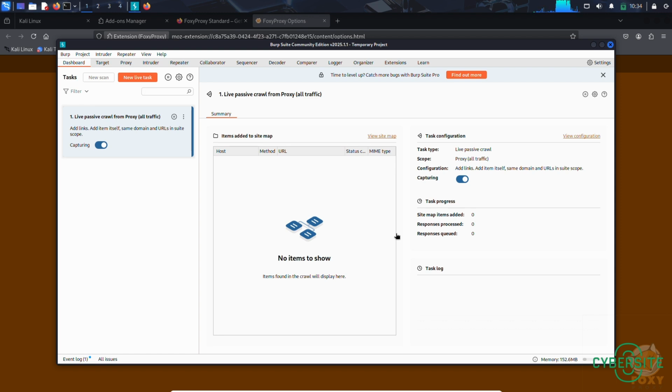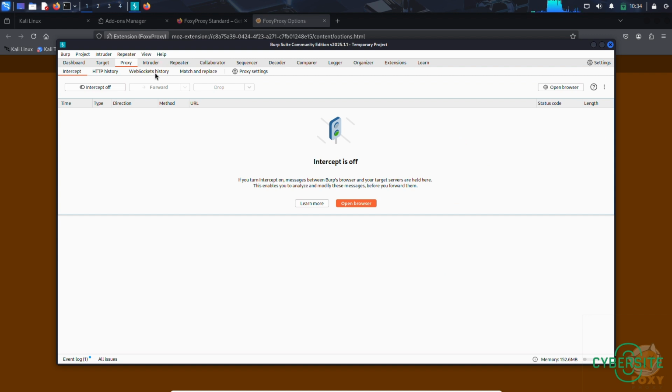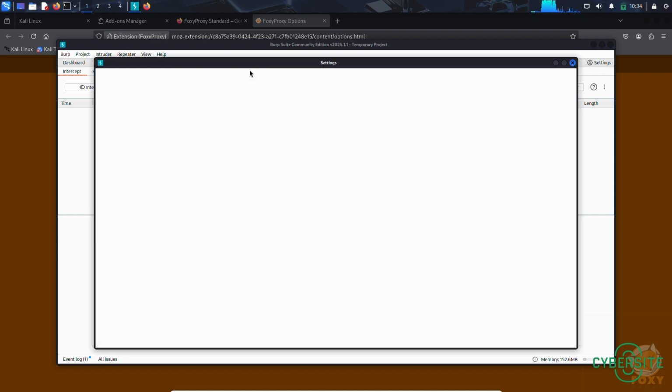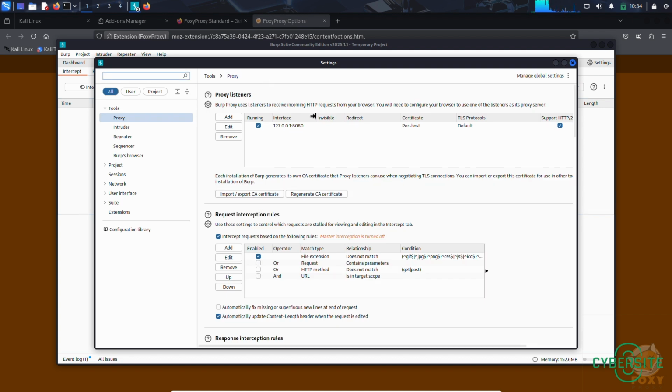Now here in Burp Suite, I want you to go to the Proxy heading. And under Proxy, click on Proxy settings. Okay, here I can see the IP address, which is 127.0.0.1 and the port number is 8080.